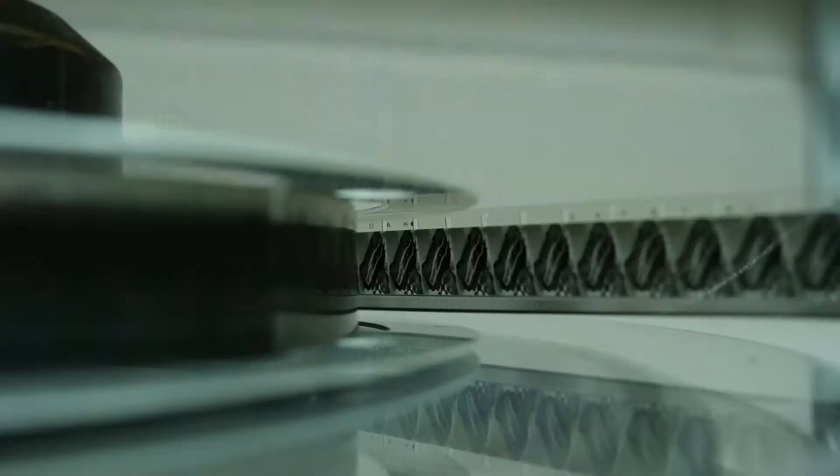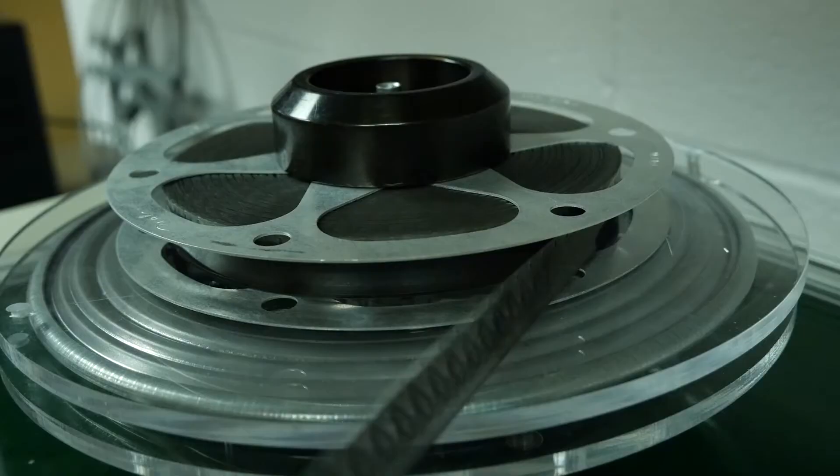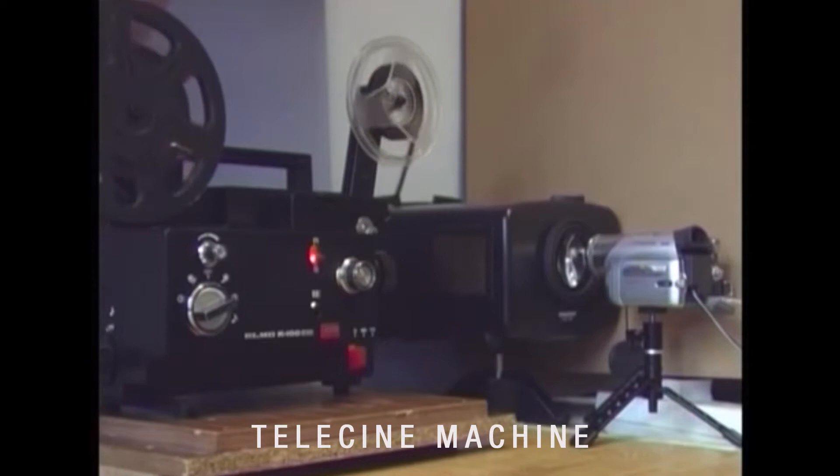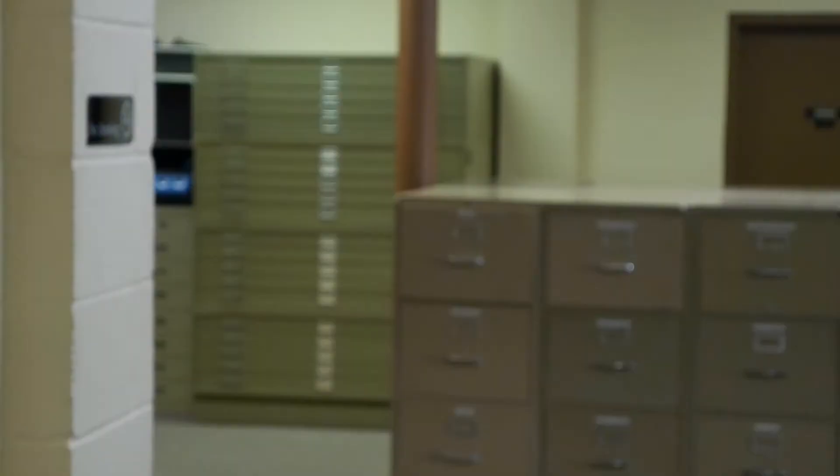Even when Mike started, we had already been thinking about writing a grant to get these digitized. So then we settled on what is kind of basic but outdated technology, which is just a telecine machine. The way that works is pretty simple — the film projector broadcasts into a box, and inside that box you'd have different cameras to record that image and make it digital. It was a solution that would cost us about $5,000, and we were going to go with that. That seemed like the best option at the time, and as far as we knew, that was the only attainable option.